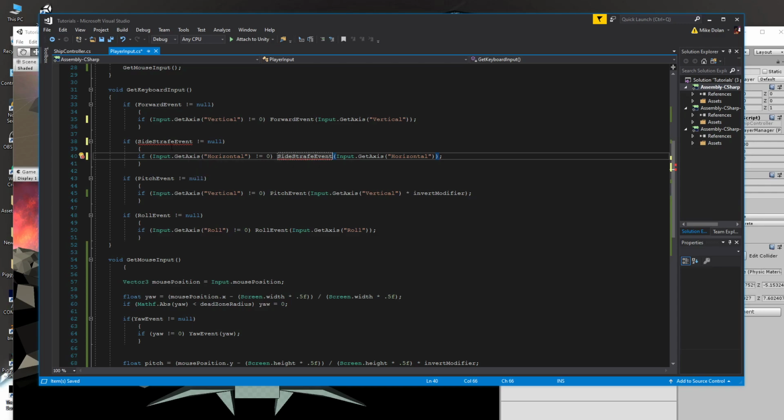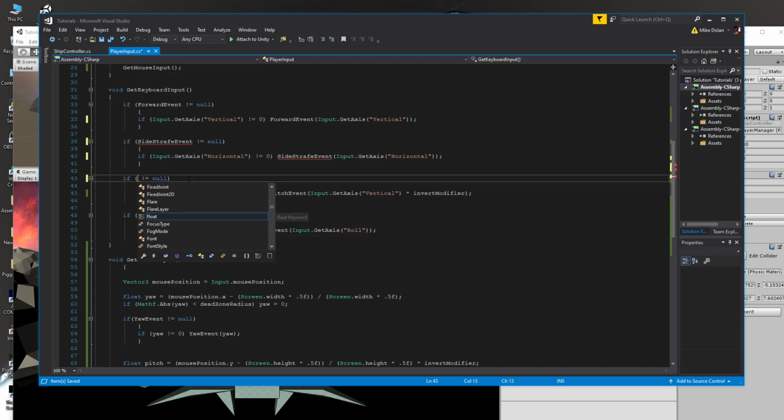So we do that for strafing, and then the other thing that we can do is create another event. So yeah, we just got rid of our yaw because we have it in our mouse, and we're going to get rid of our pitch event as well in keyboard. And so in here we can do an up-down strafe. Okay, I'll call it vertical strafe event.